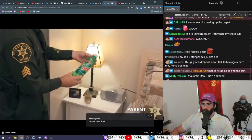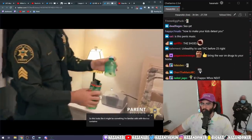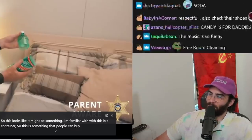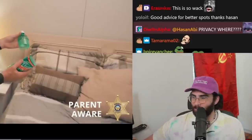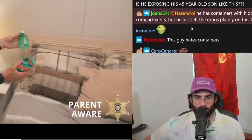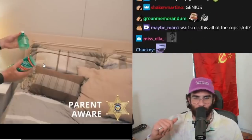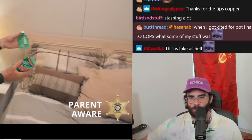This looks like it might be something — I'm familiar with this as a container. This is something that people can buy online. God damn, this shit's intricate as fuck, dude. At that point you gotta respect the hustle. He is literally an entrepreneurial person. By the way, this is having the reverse effect — all the teenagers in my chat right now are like, 'Damn, these are really sick stashing items that you can easily purchase on Amazon.'